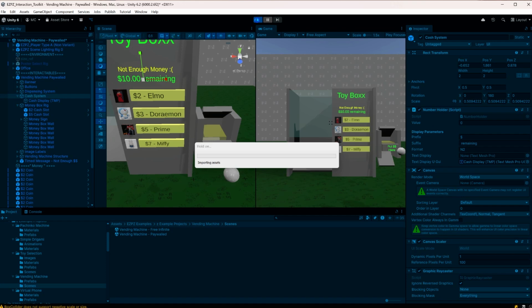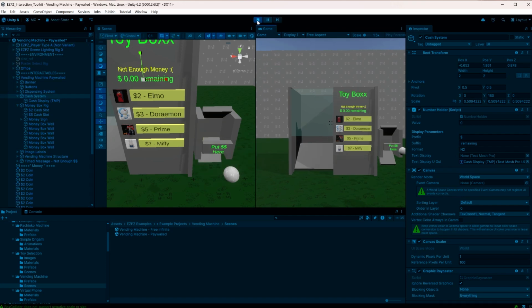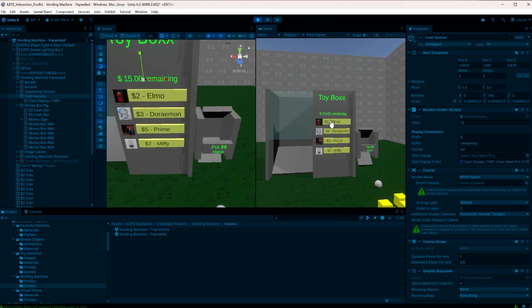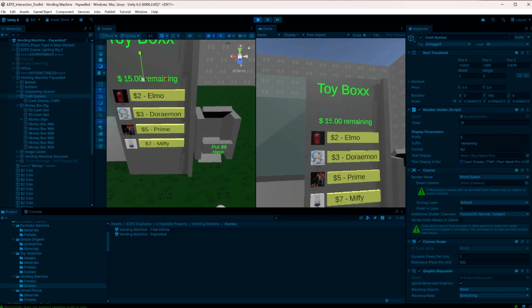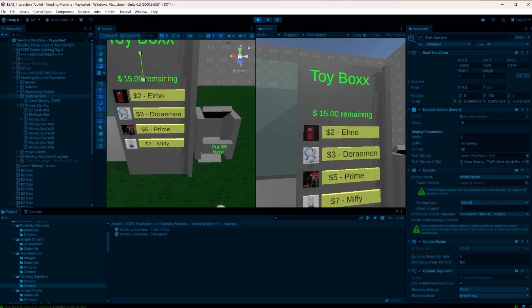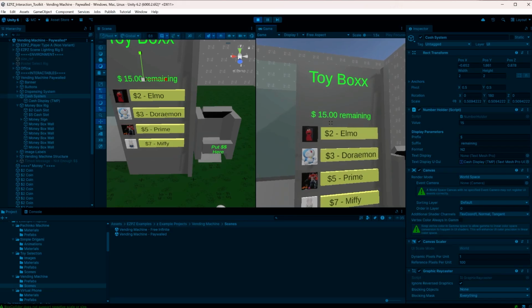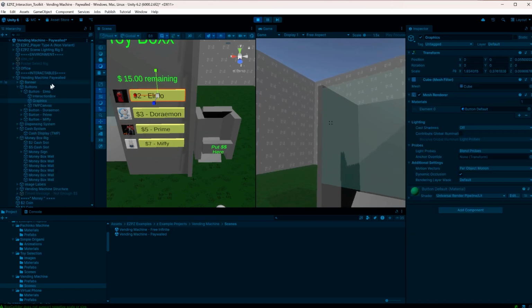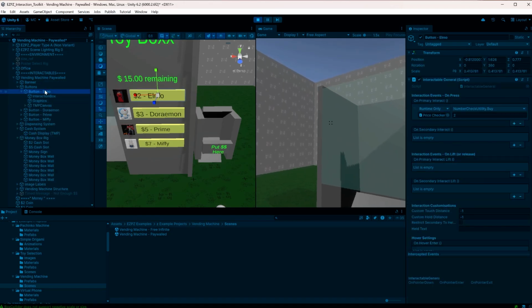How do we buy stuff from the system? So we're going to fake this out a little bit and just give ourselves some extra balance by manually entering a number in here. So let's say $15. So magically just have $15. And when we press any of these buttons, there's a check that happens first before we're actually given the item. So in the case of Elmo, we can just take a look at the button Elmo and we can trace it back. So actually the button in Elmo, it just has a general interactable, which is a button.